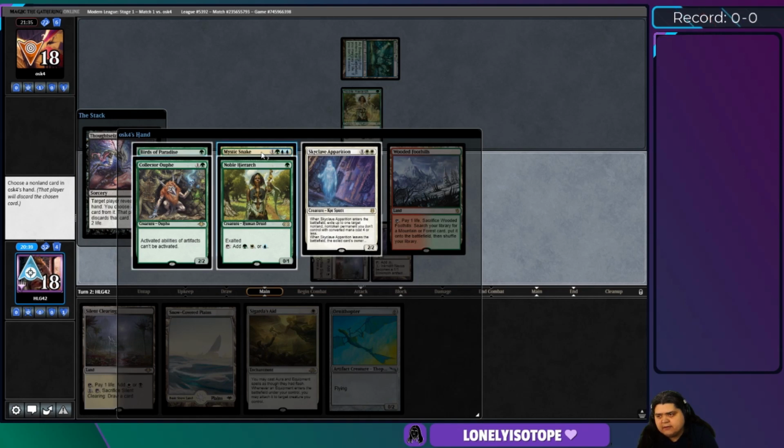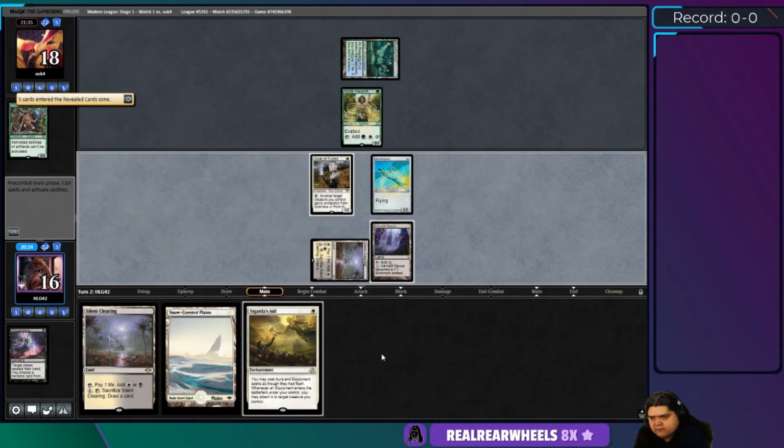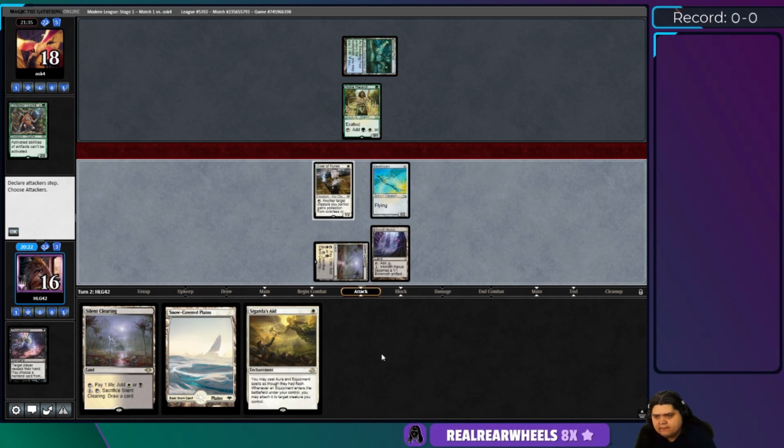I really don't like having to pick between Skyclave and Oof. But it's gotta be Oof. And an Ornithopter and pass the turn here. Yeah, just pass.